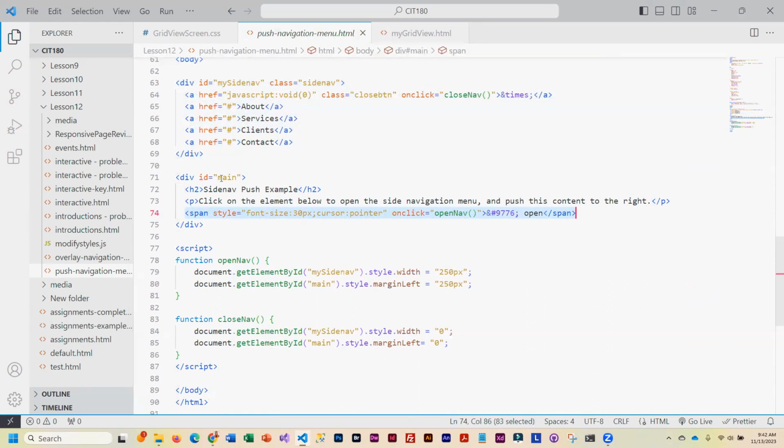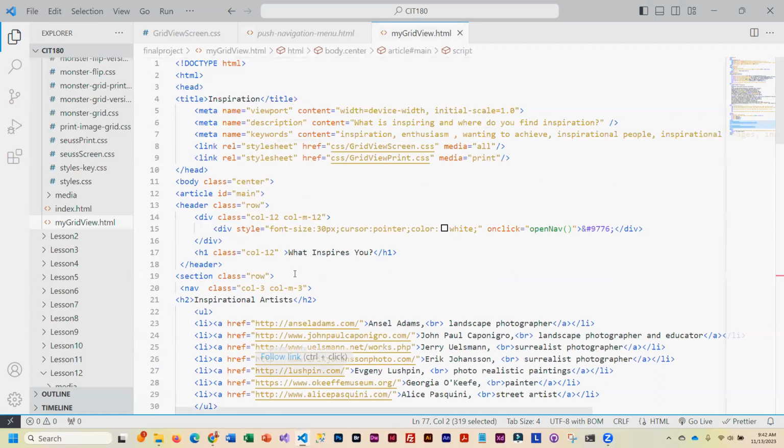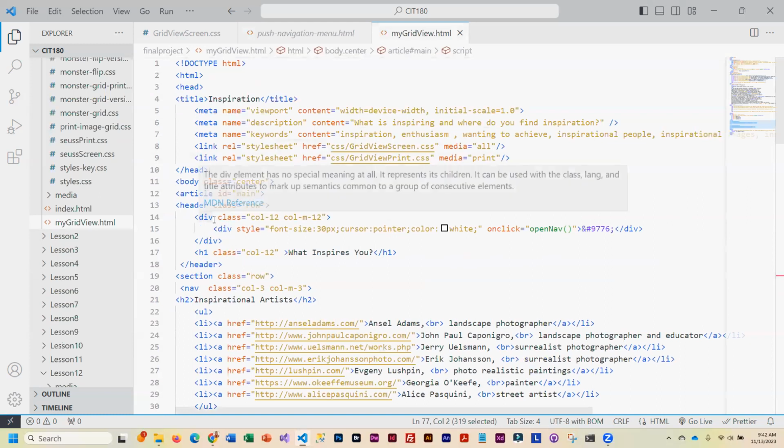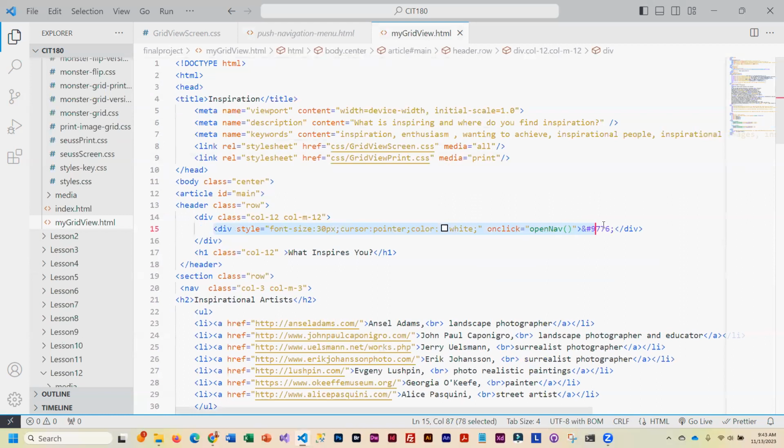And you'll notice that this is inside the main ID. Okay, so I copied this. And I put this inside my header. Okay, so I put it right here.